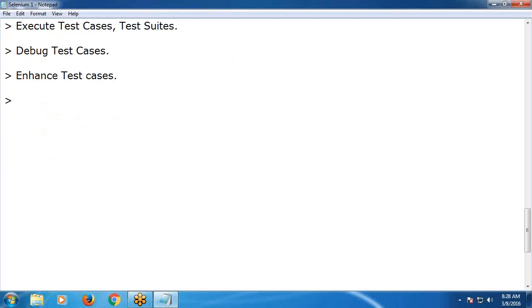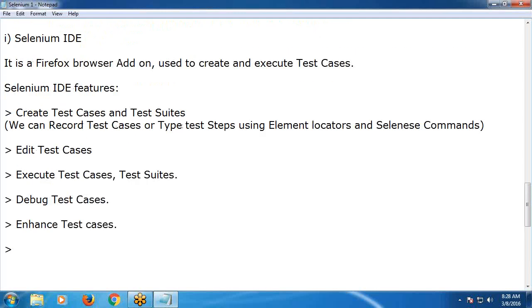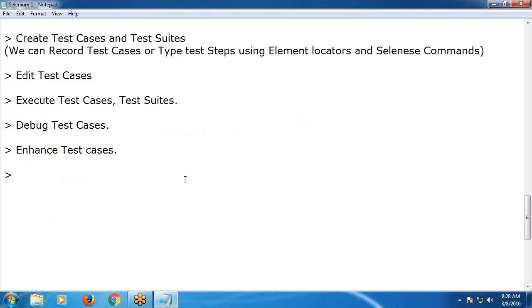Next, exporting test cases to other formats. Actually, Selenium IDE doesn't support programming logic. Selenium WebDriver supports various programming languages. Selenium RC supports various programming languages. But Selenium IDE doesn't support programming logic.